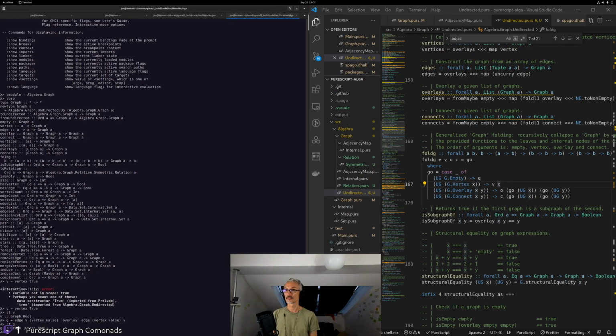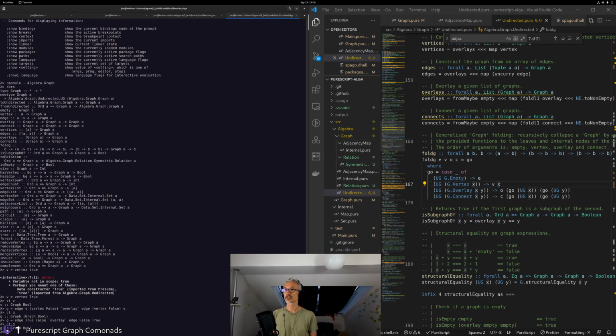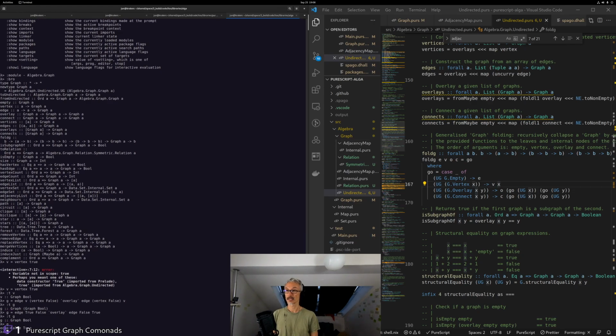And the type of G is, oh, a graph of graph bool. Oh, yeah, of course. That's totally not what needs to be happening. It's actually edge takes the payloads. So that is that, and maybe we're going to be yelled at for reusing G. We are not, so that's good. So now what's the type of G? Graph bool, that's what we want. And so G, so it's not a multigraph, I would surmise from this.